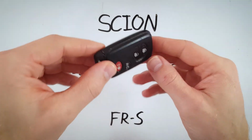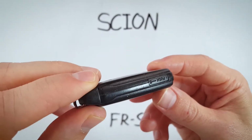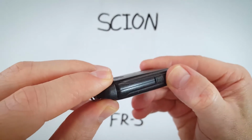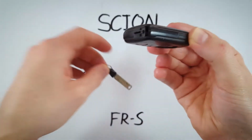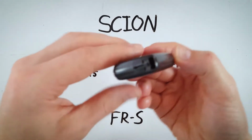How we open this thing up is we first look to the side where you can see there's this little button that says push. Push on the top half of the button, and that will allow you to pull this internal key out. You can now set that to the side.